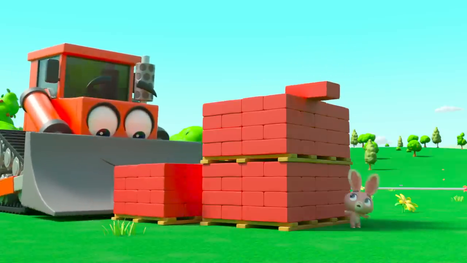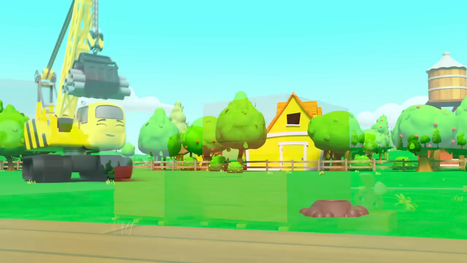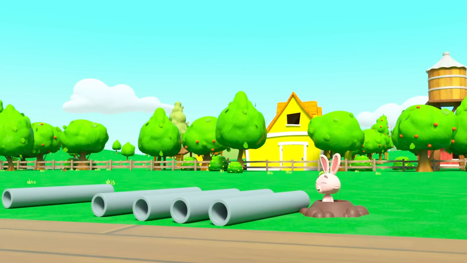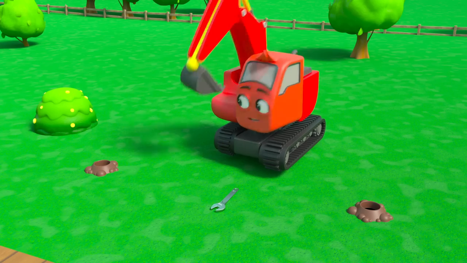Oh, here comes Bum. I don't think he noticed the bunny. Now Daisy has put some pipes down, and that bunny has pushed them over. And now the bunny has taken that pipe. What are they up to?